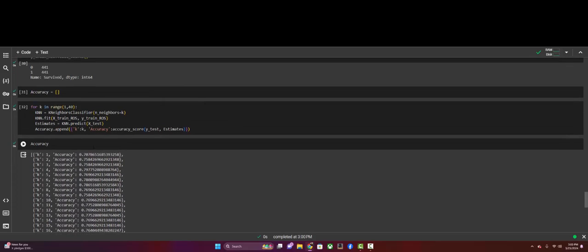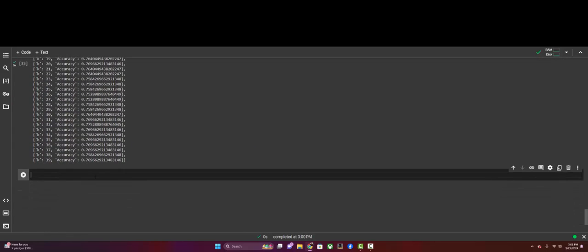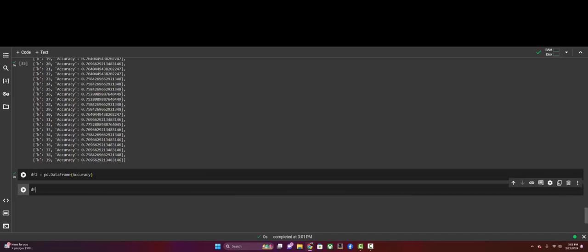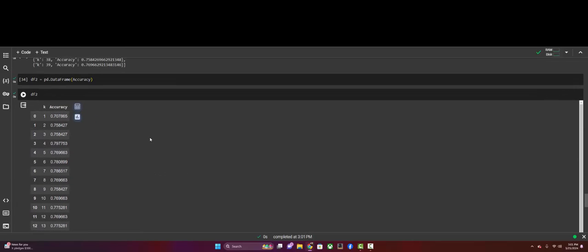Now that being said, how do you find the optimal value of K in here? Well, it's the one that's got the best accuracy score. However, it's hard to see with your eyes. So I'm going to give you a little bonus. What if we created a new data frame? So we'll just go df2, and we're going to put the values of the list that we just created inside that data frame. So this was called accuracy. Okay. Cool. So now it's a little bit easier to see.